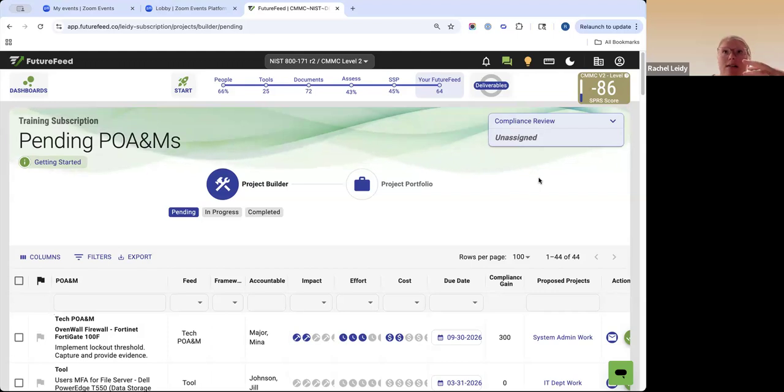Building out the projects is going to make handling your compliance and your POAM items a lot easier, especially if you're talking tens or hundreds of POAM items, right?